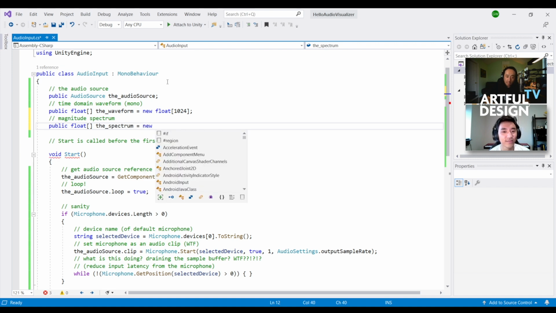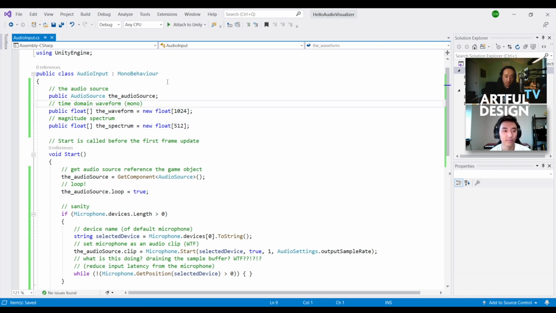And this is similarly another floating point array. And for this one, we're going to do precisely half of the size, for reasons that we will get into a bit later. So for now, this is the data we have in here. As a reminder, we have the reference to the audio source that's associated with the game object in Unity. We've connected the microphone up with this. Now we just created two arrays ready to be used to basically get data back from the audio source as numbers, so we can then use these numbers to do what we want, including draw them.